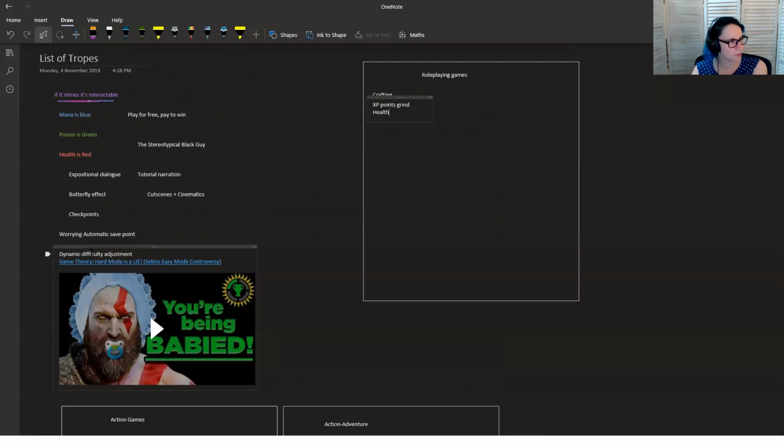Health, yes. XP point grind for monsters. Are we thinking of any specific kind of game for XP point grind? Oh, most role-playing games that I've heard of, you've got a character and at the start they're a total noob, and then you level them up and spend a little time grinding to upgrade them and their ability. That's what I kind of mean.